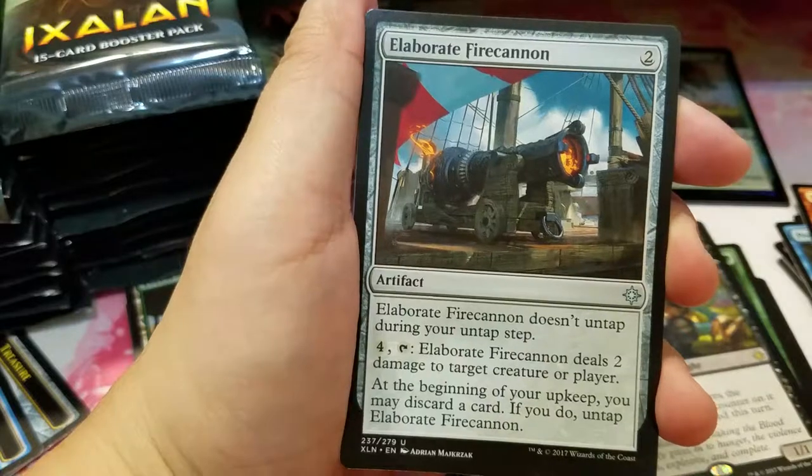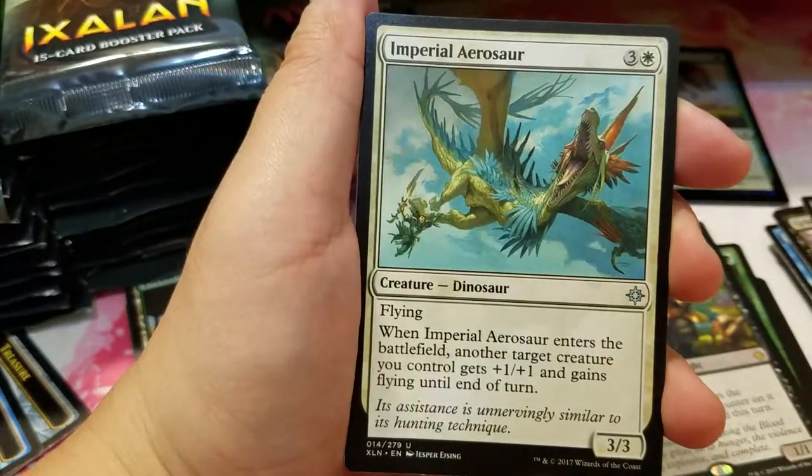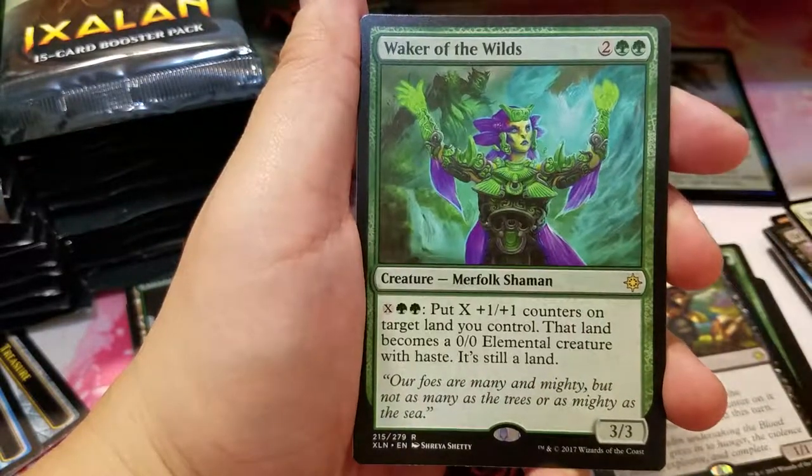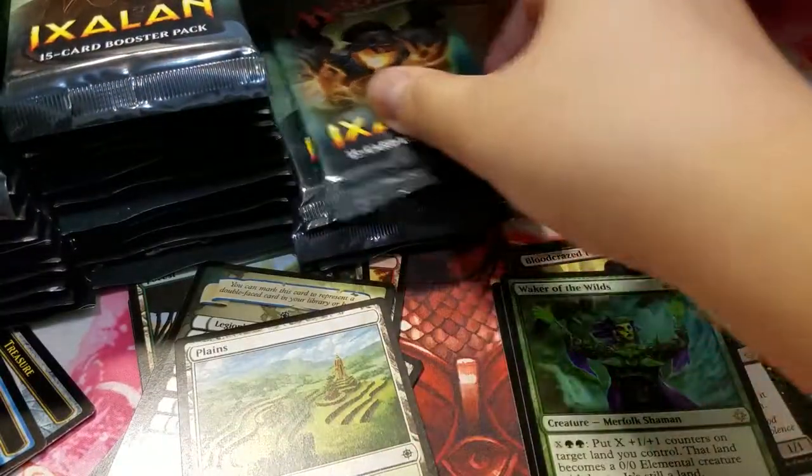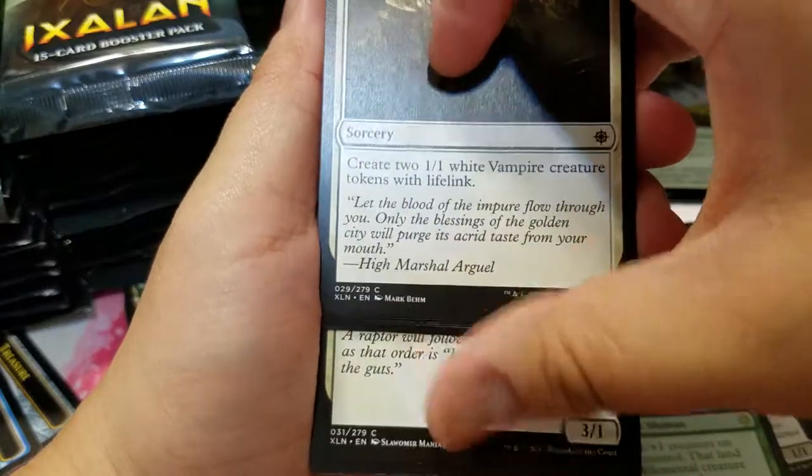Grim Captain's Call. Got a Fire Cannon. And then we have an Aerosaur. And then we have a Waker of the Wilds. This is, no, still not a mythic. Where are the mythics? What is wrong with this box? What is wrong? Come on.